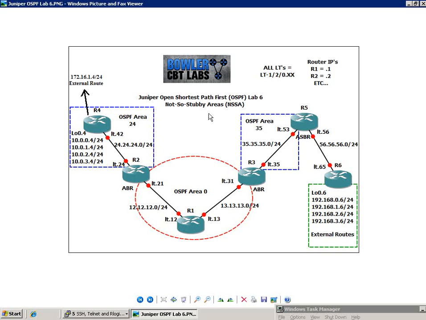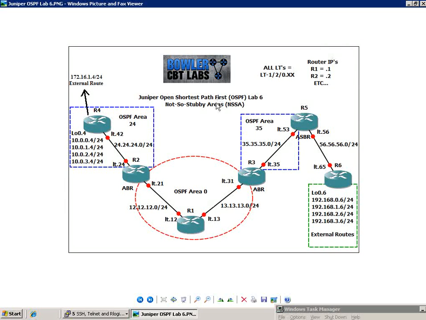So the network diagram is almost exactly the same as Juniper OSPF Lab number 5. The only difference is on R4 we have an external route that we're going to add. We're just going to add a static pointing to the 172.16.1.0/24 network.